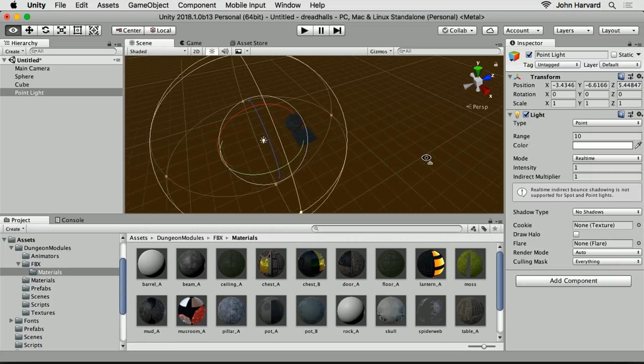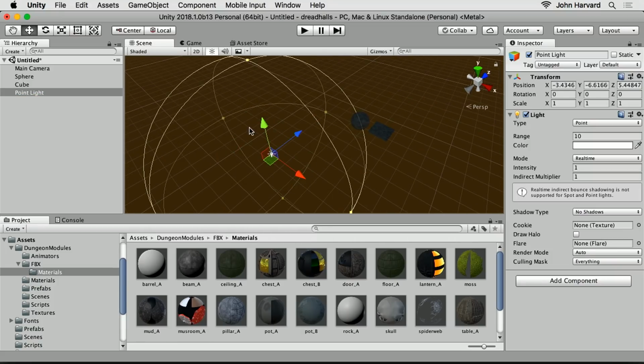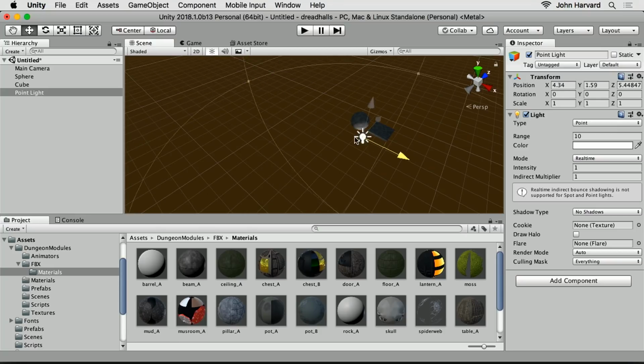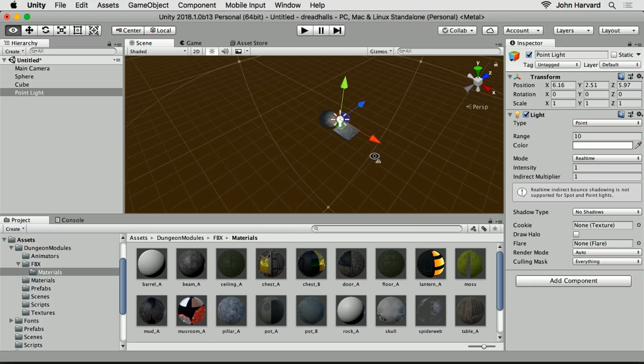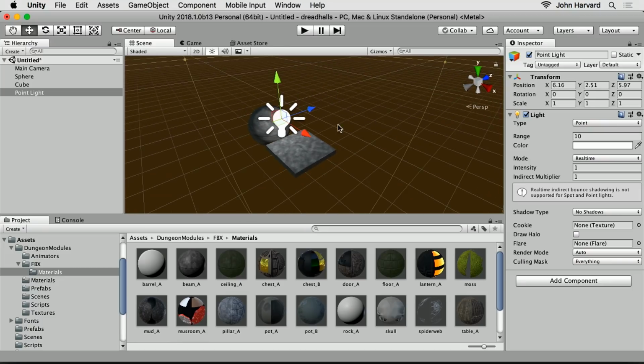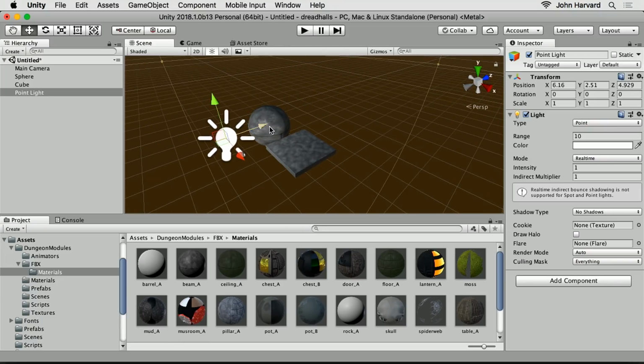So let's see, where is it? Oh, it's right over here. So I'm going to move it over here. You can see it's not global like the directional light was, right? I'm going to zoom in a little bit so you can see a little bit better. It's affecting just these two objects relative to where its position is, right?